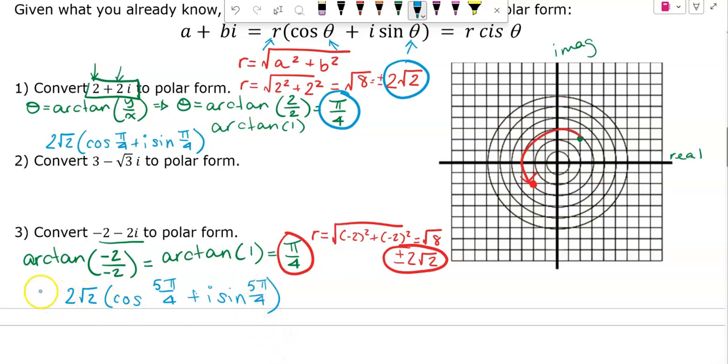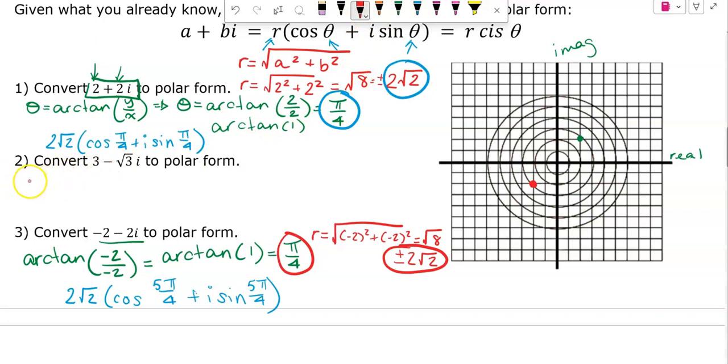Now, notice the difference between this equation and this equation. The only difference is that angle. I can change either one of these to be the other one just by changing a positive or negative in specific places. So just be careful. Make sure that whatever you have has the correct r value that corresponds with the correct angle. If you need it to be a positive r because you have an angle that's going to be in the quadrant you need, then do that. If you are trying to just keep your angle whatever you get and you need to be over on the other side actually, then that's when you'd have a negative r.